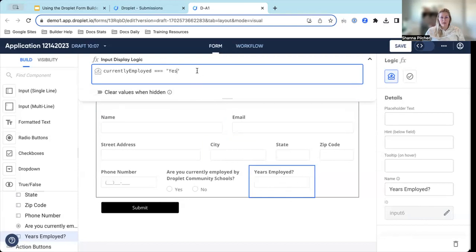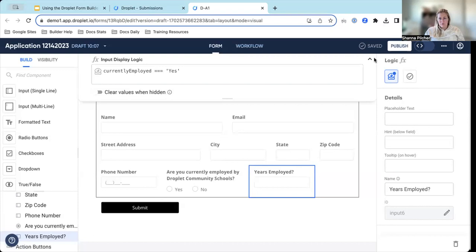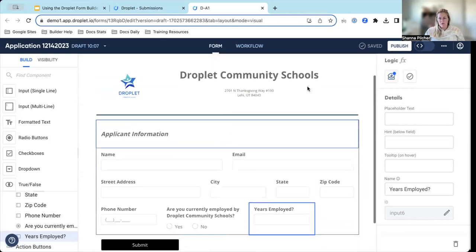So anytime we run through these logic expressions, if the logic expression evaluates to be true, it will display. If it evaluates to be false, it won't display, which is what I want to do in this case, because if it is not even answered yet, I still don't want this to be seen. And I will demonstrate how that looks real quick.